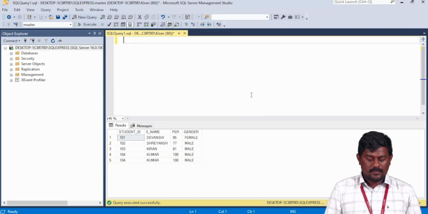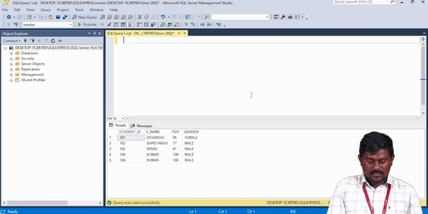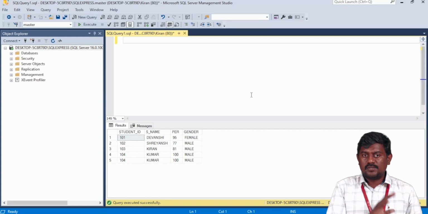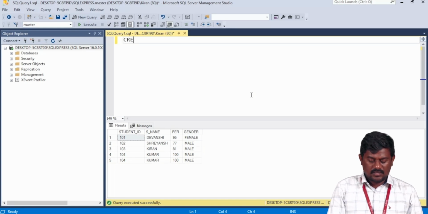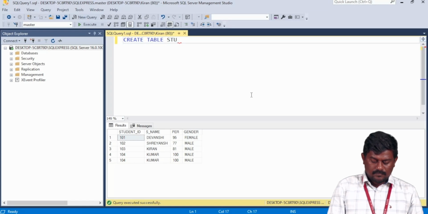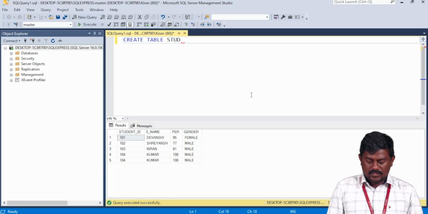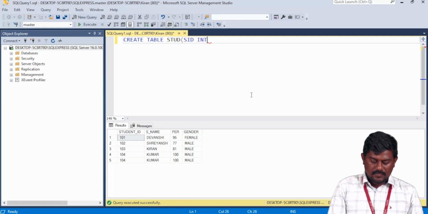avoid the duplicates. Okay, let's see how I can create the rules for a table. That is the reason we call keys rules. How you can put rules on a table is by using some keys. I will show how we can create the table with the keys. Create table, the name is, now I'm creating student, just stu, sorry, only a student shortcut I'm creating. SID int primary key.